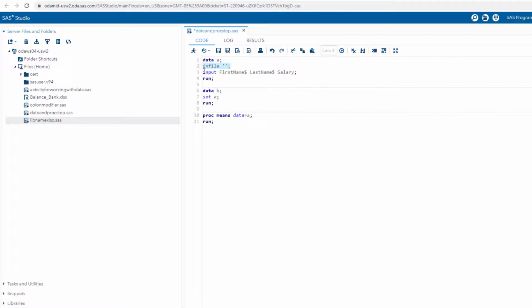So I'm going to use the input statement though, and do first name, last name, and let's just say salary, okay? And then I'm going to do datalines, and the datalines statement just tells SAS that the next line is going to have data following it.